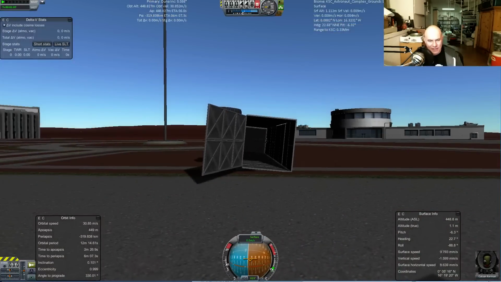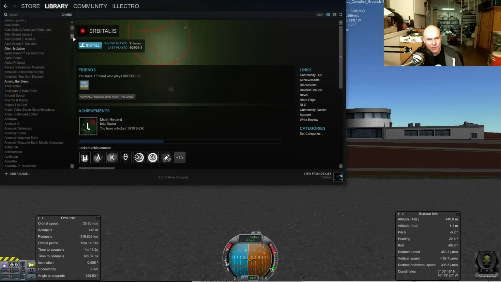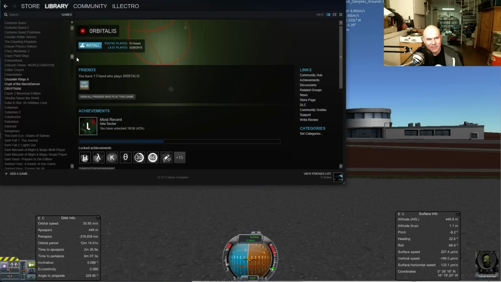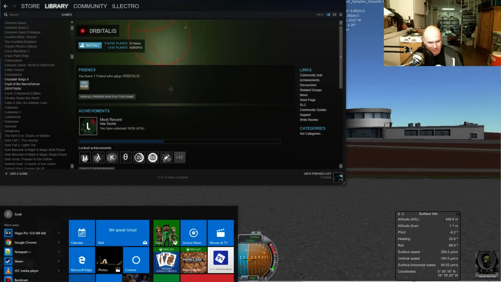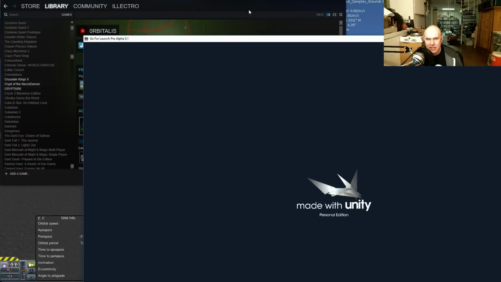Okay, you know, I actually have another thing that I want to show you guys. In its current status, it's not really a game. It is a demo for something that is being worked on, and now I gotta remember what it is. Oh, I know where it is. It's under all apps. Go for launch. We are go for launch. I'm gonna do this in window mode.